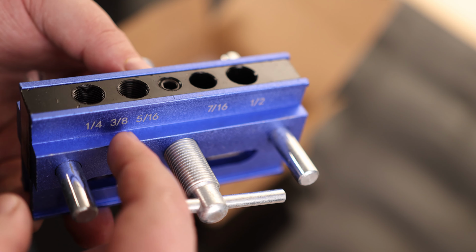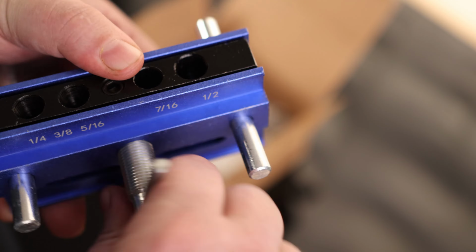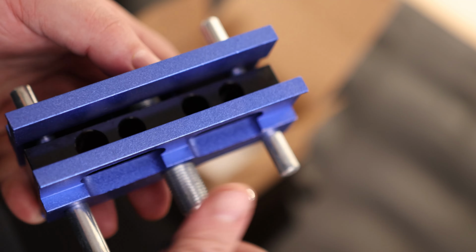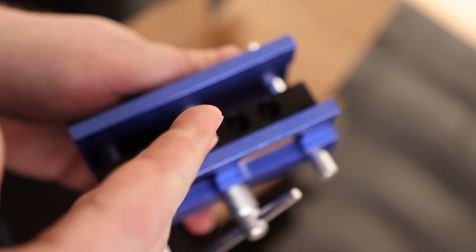So these can accommodate a quarter, 3/8, or 5/16. This is a 7/16 and this is a 1/2 inch hole. I can also see we got this handle on here and that will spread the main body apart. We can use that to clamp onto a board to make sure that we're getting a perfectly centered hole.